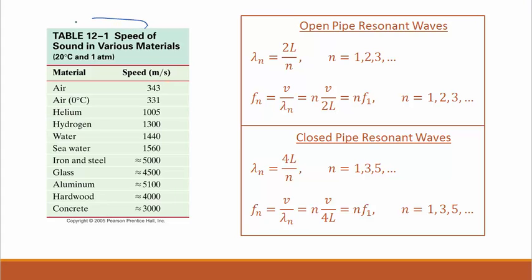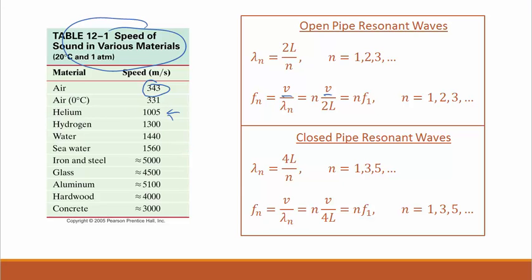Another thing we need to look at is that these equations include velocities, and we're talking about the velocity of the wave. And if this is a pressure wave through a gas, that's what we consider a sound wave. And that varies slightly with the gas. It also varies with temperature. So if it doesn't specify, we are going to assume that it is air at 20 degrees Celsius. So go ahead and plug in 343 for all your velocities, unless it says otherwise. If it's colder, that actually slows down the sound wave a bit. If it's hotter, it speeds up. And if we fill a pipe with helium, then we have a different speed of 1,005 meters per second.